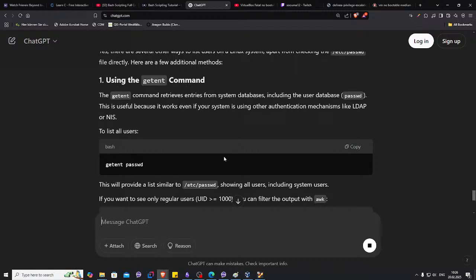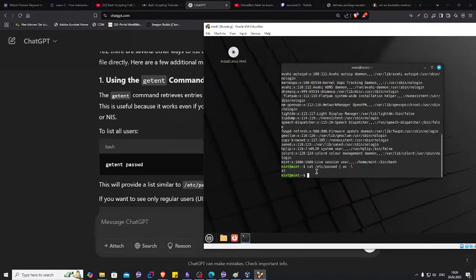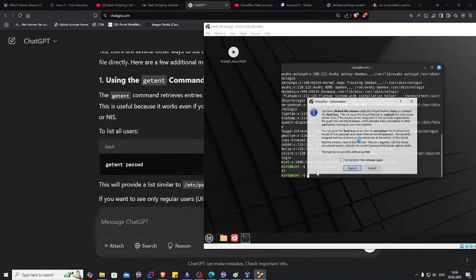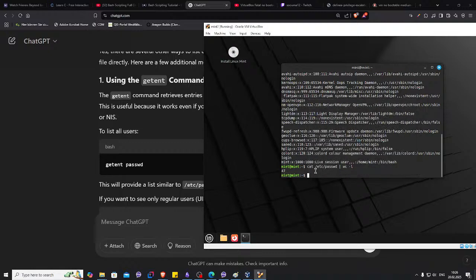So it's getent passwd. Okay, we can try that one. I cannot use the Control key for some reason. Capture, I guess. So the Control M now is not working.